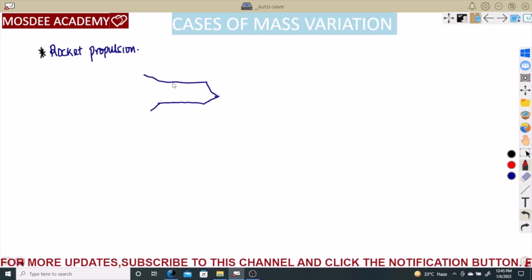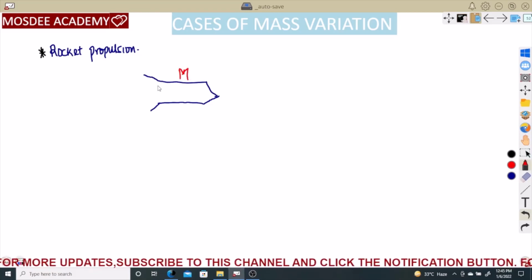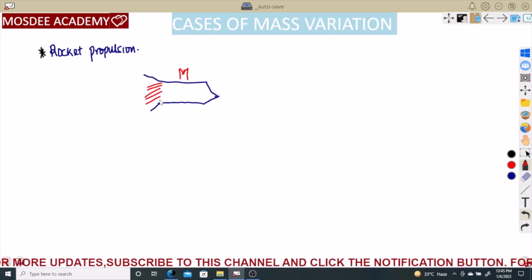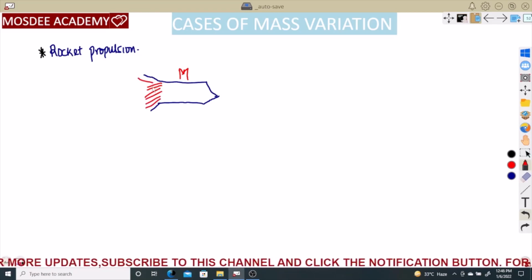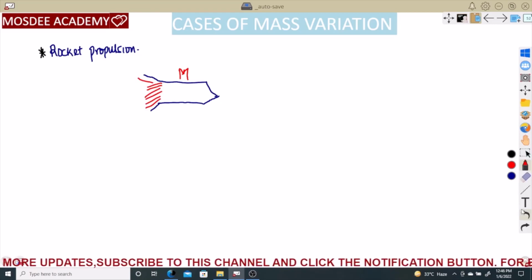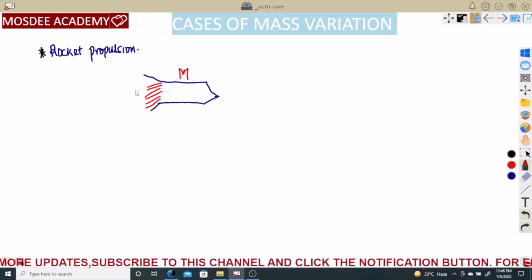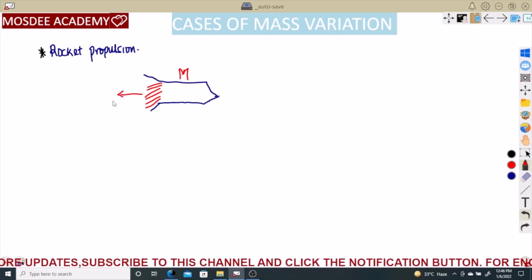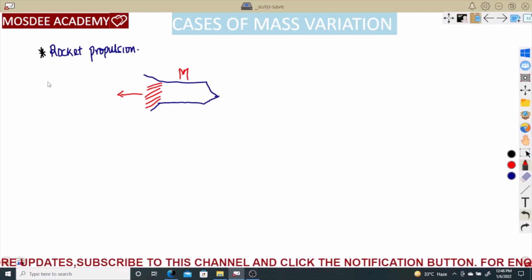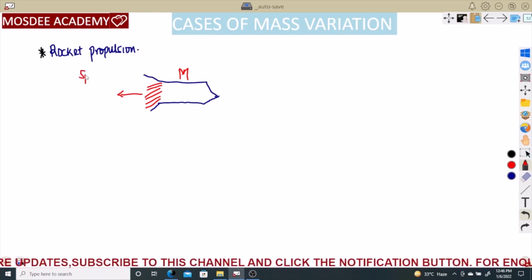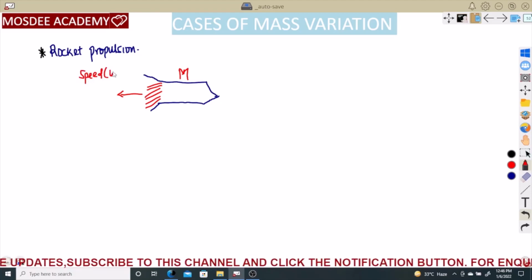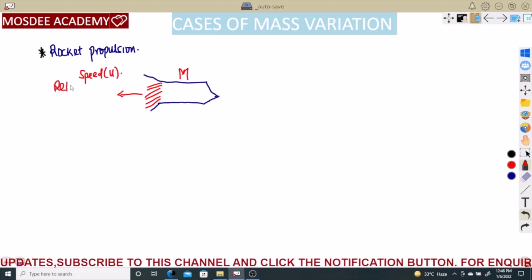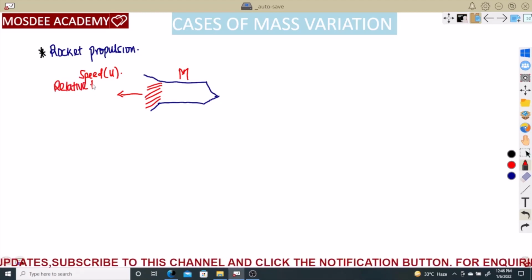So drawing, I said we have a rocket of mass capital M that is fired. Look at this, my rocket. I just hope it's a good rocket. So it's fired with an initial speed of u, taking that as the speed relative to the rocket. Please always keep that in mind. This speed is relative to the rocket.